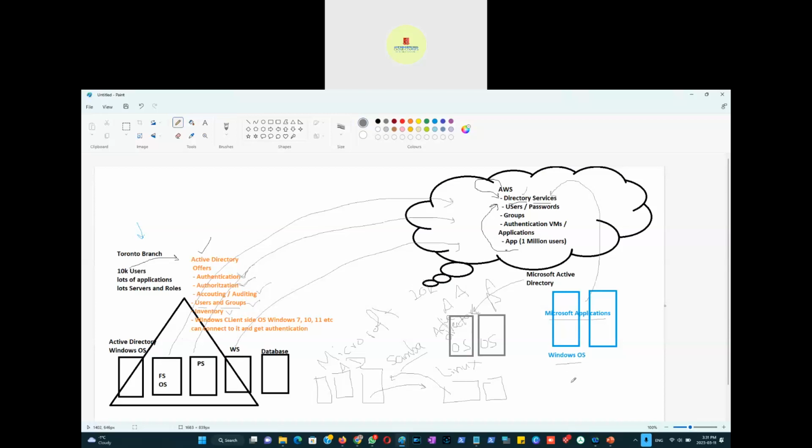If 10,000 users are getting authenticated, they are just logging in now, so their authentication request will go here. Then another 5,000 are connected also, so it's overwhelming for the first server. The request will go to the other one because it is an exact copy of this one. Whatever goes on here gets replicated here as well.